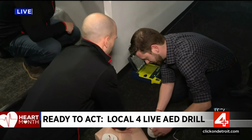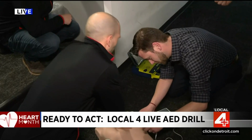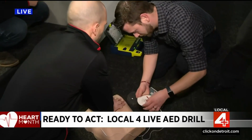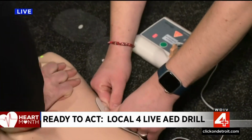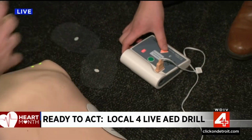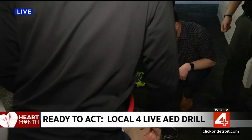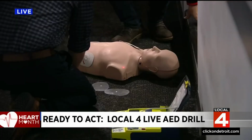Next, separate one of the white pads completely from blue plastic liner. Make sure you're listening to the AED. I know we got two different ones going. Next, separate one of the white pads completely from blue plastic liner. Begin peeling from the tabbed corner. Deliver shock now. Shock. Next, separate one of the white pads completely from blue plastic liner. Begin peeling from the tabbed corner.